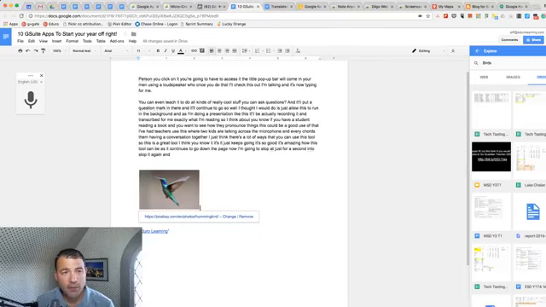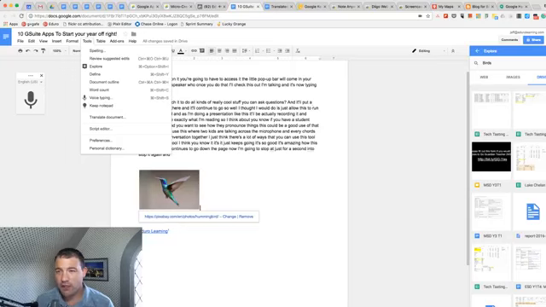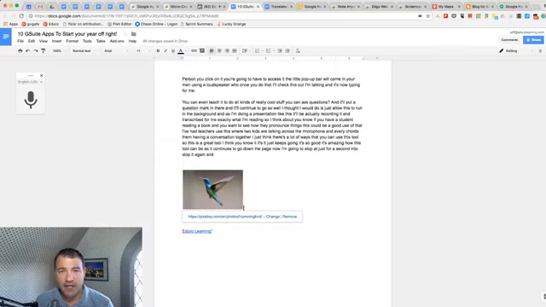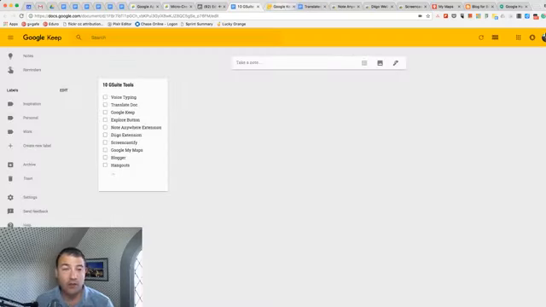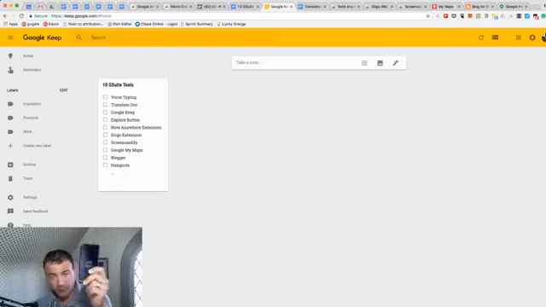So those are some of my favorites. There's one here that just came out that I love too, and it has to do with Google Keep. So this is another tool that I like. Google Keep is basically a note keeping app. You can have it on the web like this, but where most people use it, it's on your cell phone. I love Google Keep on my phone. It's great for quick notes.